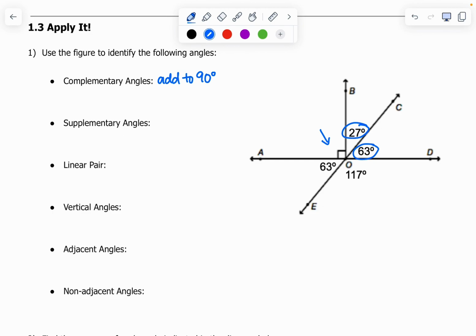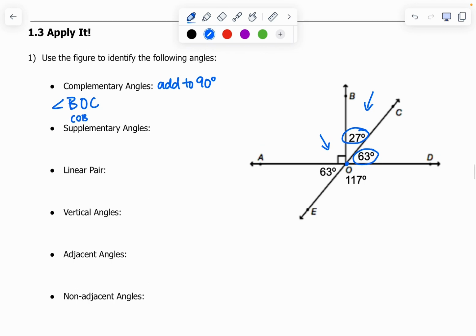Now, for this diagram, if you remember, when angles share a vertex, they all share that vertex point O. I can't use just the vertex to name them because every angle would be O then. So we have to be more specific. So we have to use our three letters. So if I'm going to name this angle, I might name this angle BOC with that vertex in the middle. Okay, I could have also gone COB, and that would have been the exact same thing. Okay, but I have BOC, and this angle here, let's call that COD.